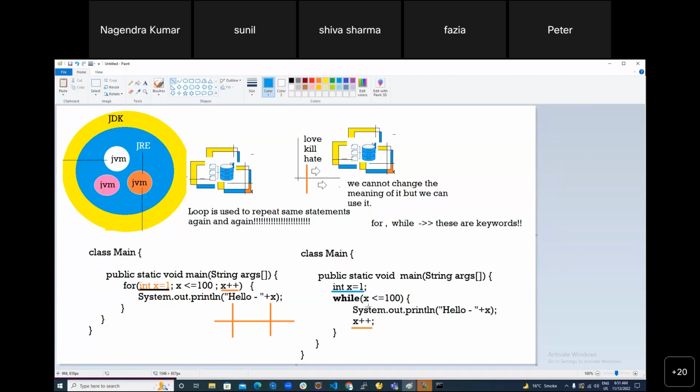In while, we have to put the condition. While x is less than or equal to 100. Once it becomes greater than 100, terminate it. Are you following me? So x is 1, and 1 is less than or equal to 100, then it will print it, and then the increment and decrement section. I hope I'm making myself clear.